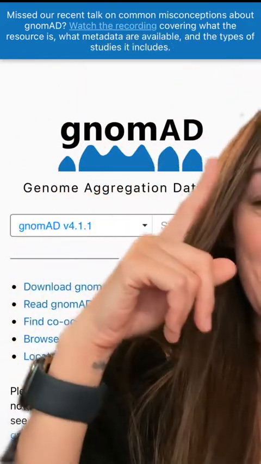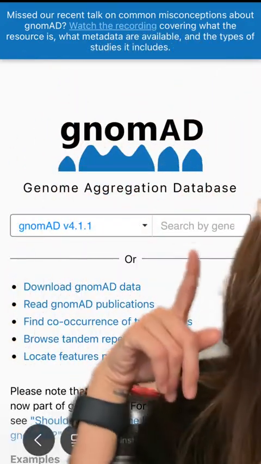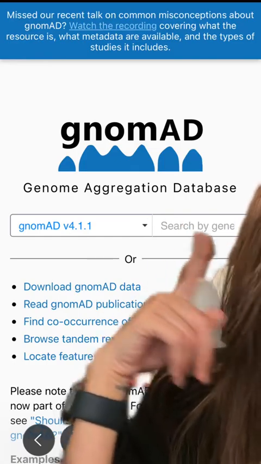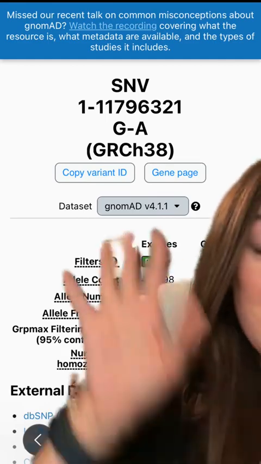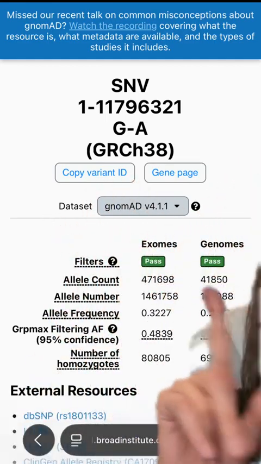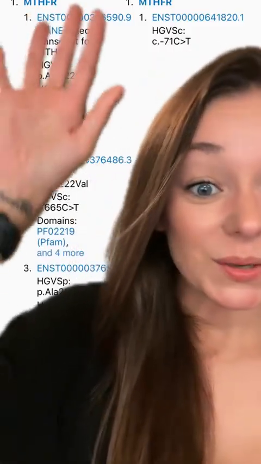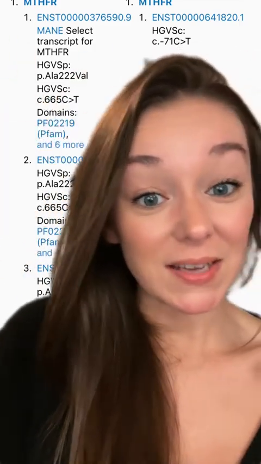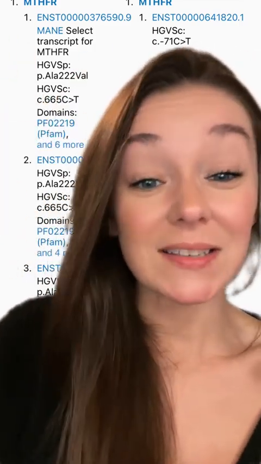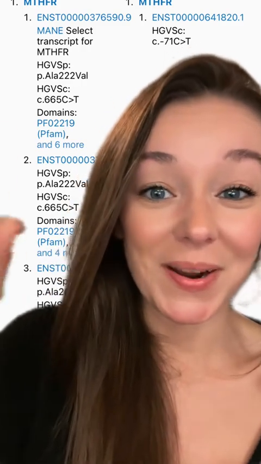Go to gnomAD, or just Nomad, and you're going to type in your RSID right here. Okay, you should get something like this. It's gorgeous. We don't want the top of it unless you just want to look at this stuff. Okay, so this is going to tell you protein consequence. So this is the MTHFR. That RSID was for MTHFR C677T. It's one of the only ones I know by heart.